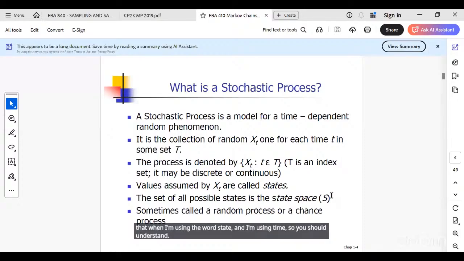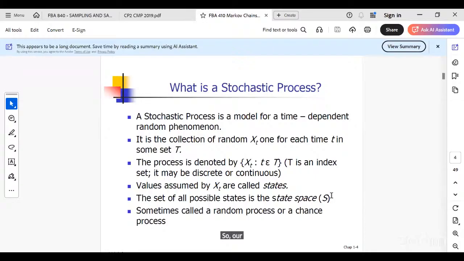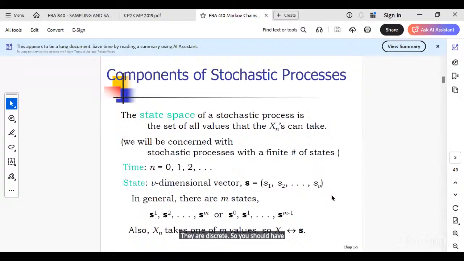So our time can be discretized, but naturally we know that time is continuous. Why is it continuous? Time is measured. Any value that is a result of measurement is continuous, but those values that are a result of counting are discrete. So you should have this at the back of your mind. This is part of the definition that I was discussing earlier.